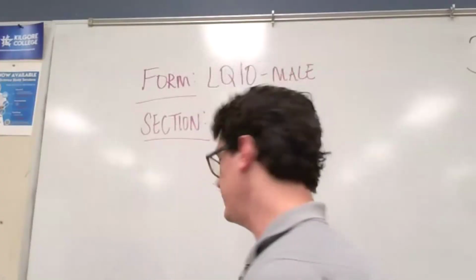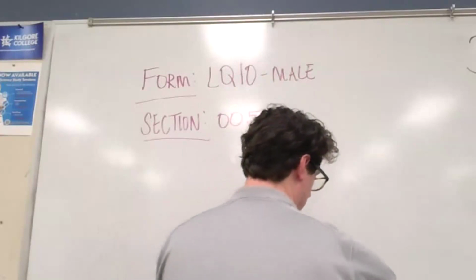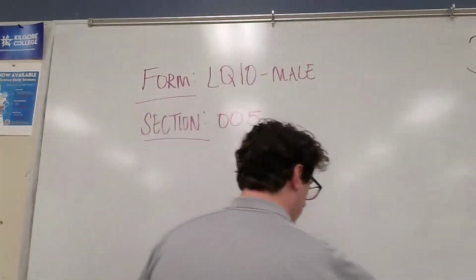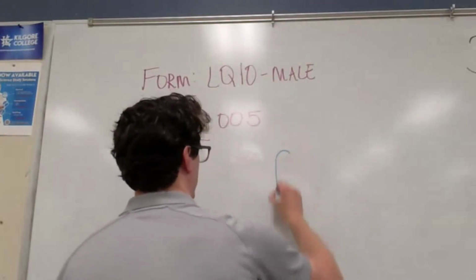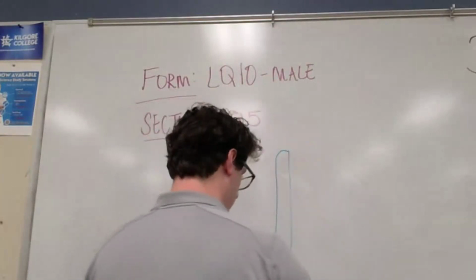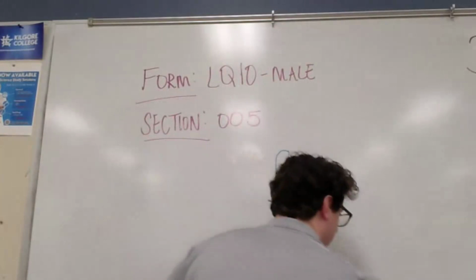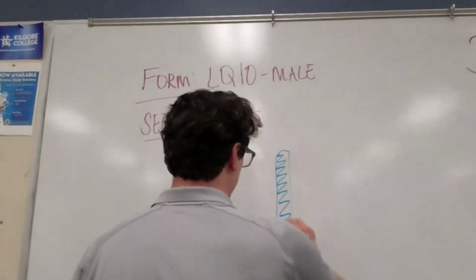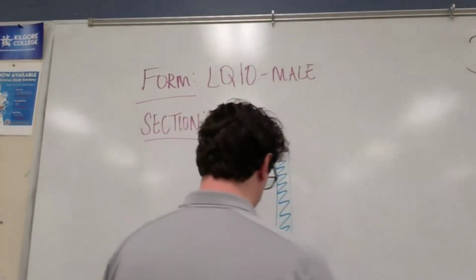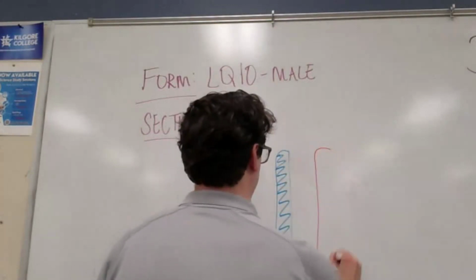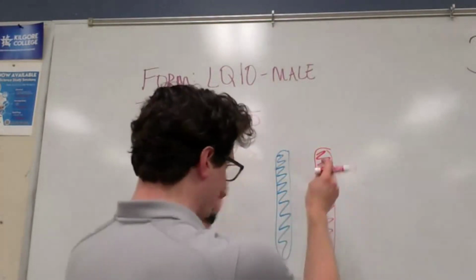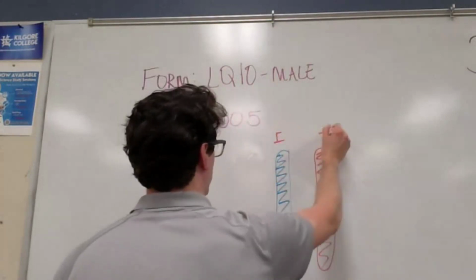Now, because we have this chromosome 1 that we got from mom and chromosome 1 that we got from dad, we'll kind of draw it in blue and red. So here's chromosome 1. They'll just be bigger, so it's easier to see. So here's our paternal chromosome 1, and here is our maternal chromosome 1. So each of these is chromosome 1.